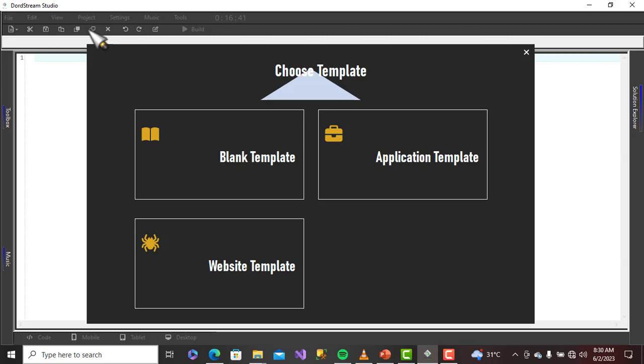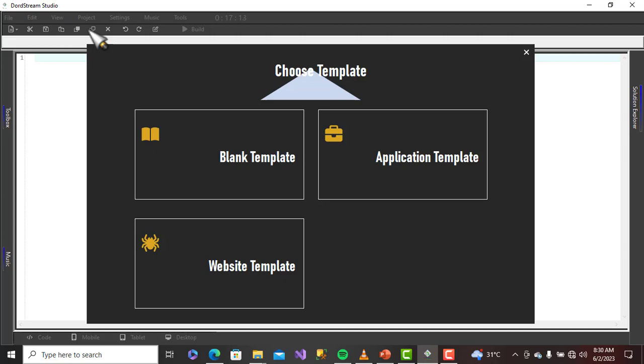Now you have a blank template. This blank template is for when you want to create everything from scratch, where you need to structure it yourself. You have an application template. That is when you are developing your web application, which is going to generate files for you that will structure the application you are developing. If it is a website, then that's when we use the web template, because it won't generate any backend code for us. It's only the application template that will generate backend code for us.